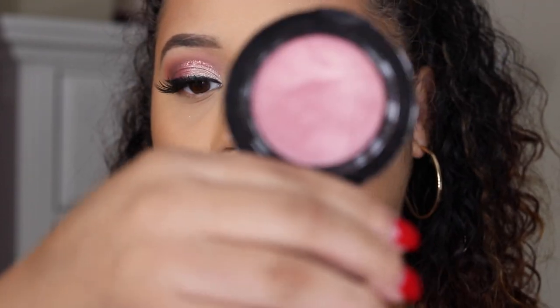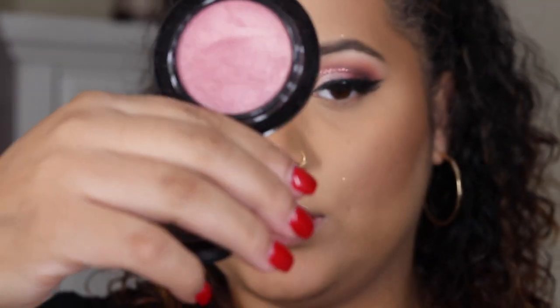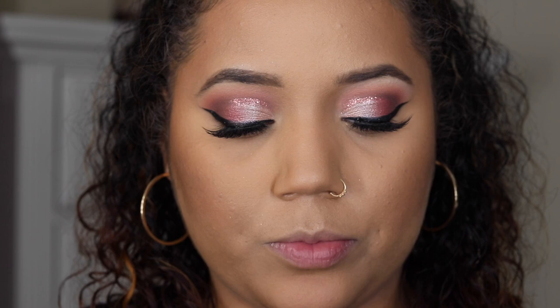So for blush, I'm going to go ahead and take my MAC Mineralized Blush in the shade Gentle. And it's like a mauve-y purple color. I figured it went well with this eye look. So I am going to use this, and I'm going to use it with a Wet n Wild angled brush.